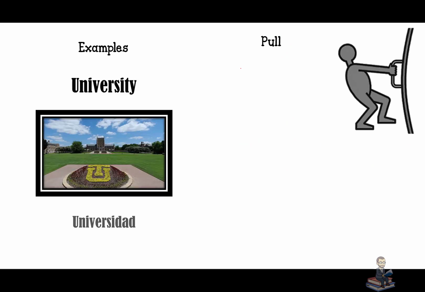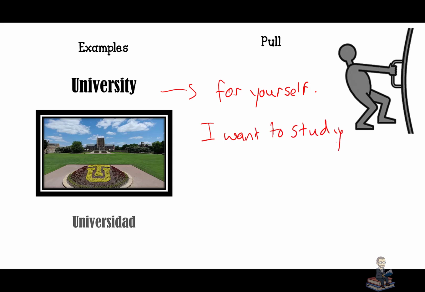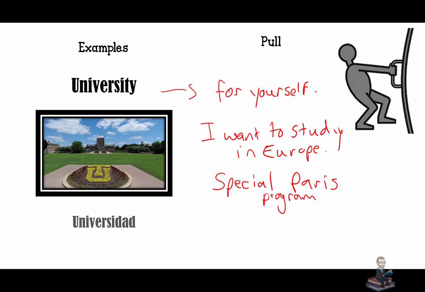Next is university. This is for yourself. You finish high school and now you want to go to college and you decide, I want to study in Europe. Okay, so maybe there's some special program in, let's say, Paris. So you go to Paris to study. That's pulling you to Paris. You're not being pushed to go to Paris, you're being pulled to go to Paris.